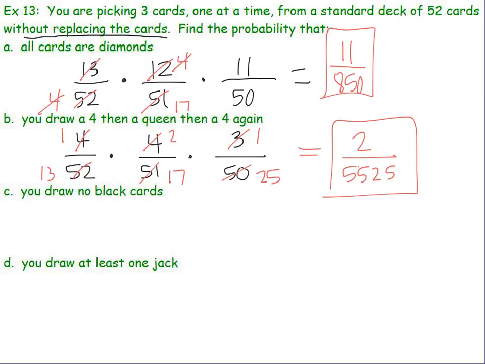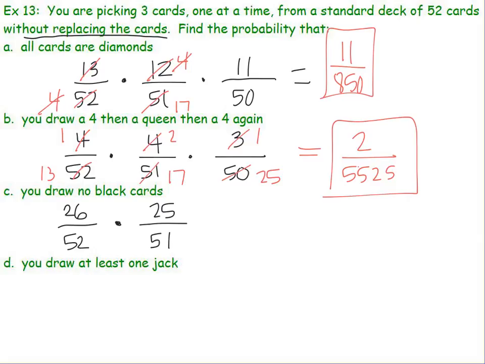So how many cards in the deck are not black? Well, if you know your cards, 26 are black, 26 are red. So 26 cards are not black out of 52. So we draw a card out. It is not black. It's red. We set it off to the side. New fraction. We need another card that is not black. Well, we had 26. One of them was just taken out, so we're down to 25 out of now 51.